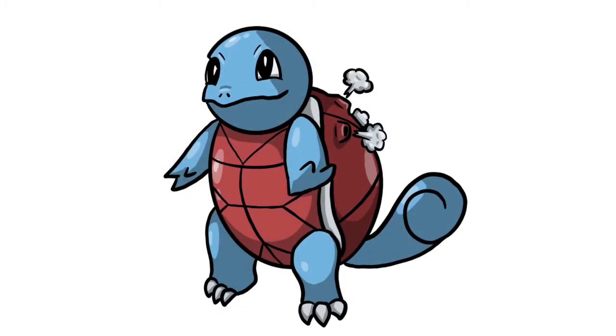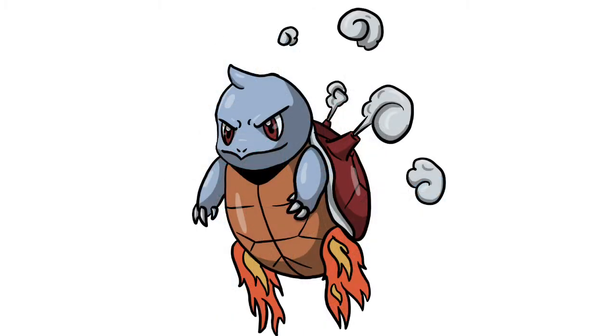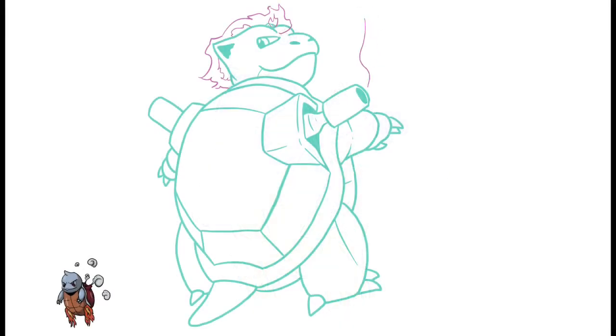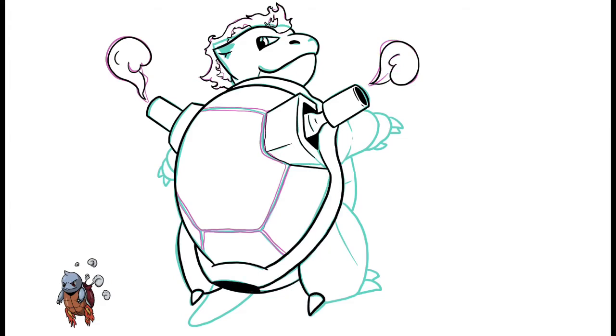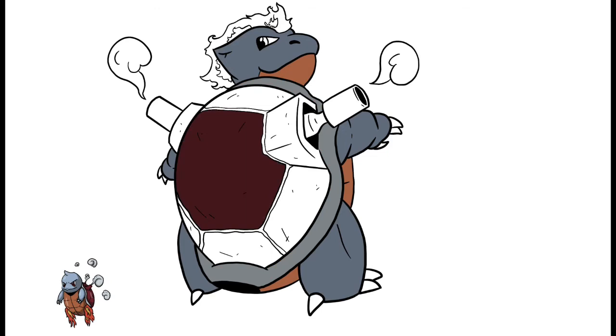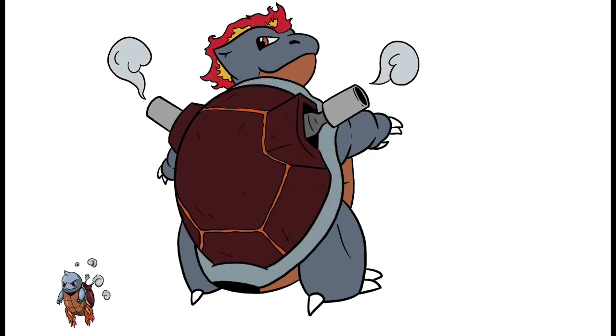Can't really go wrong with fire type. I love a good fire type. Water fire type is a bit of a messy one because they do kind of clash a little bit, but it just ends up with steam, which is really cool, or boiling water. I like to envision that his shell is full of boiling water, and when he shoots it out, it is scalding hot.